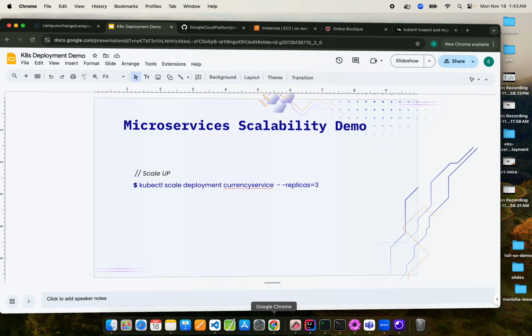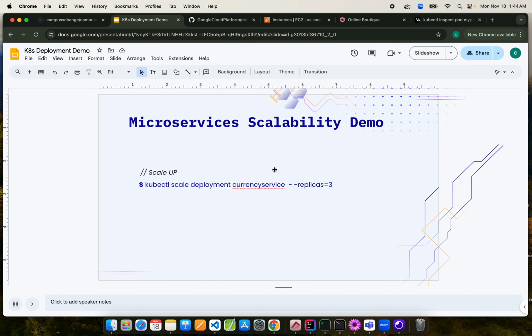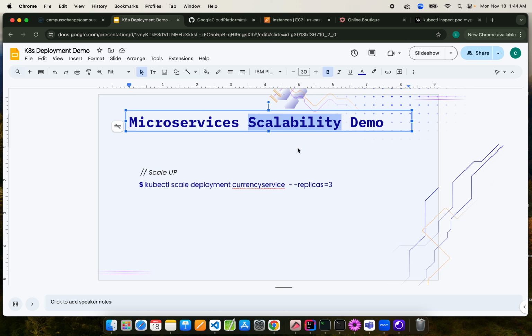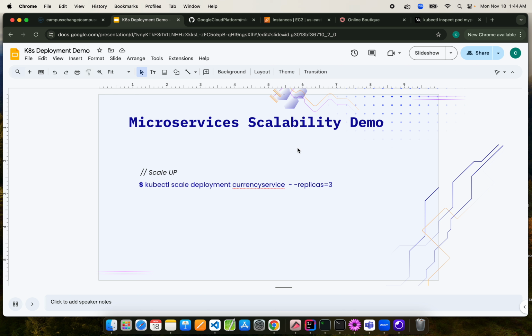So this is one important feature of Kubernetes, the scalability. This will help us scale up or scale down these services. So that's one feature. Now let's talk about another feature that's called auto healing. Auto healing is for when something goes wrong in the pod, let's say one pod crashes.